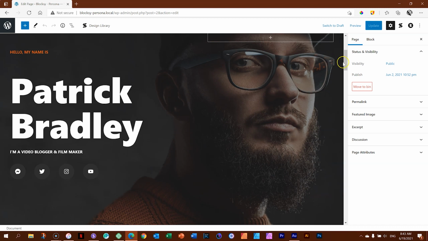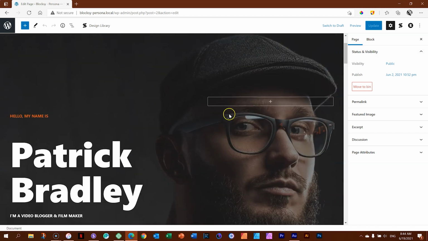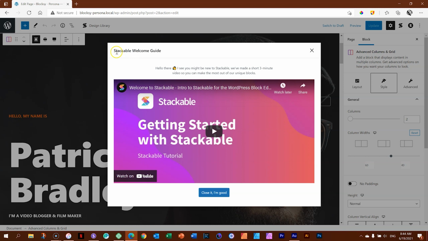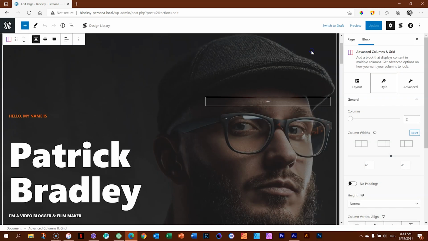So for example, here, if I have this Euro banner and Euro section here at the top, the easiest is just to click on it and see what happens. You will see Stackable will give you a welcome guide if it's the first time you're using it since you've installed it. But all the main stuff is happening here on the right, which we refer to as an inspector. No idea, I just call it an editor, inspector, or a sidebar. We try to give it big names to sound important.